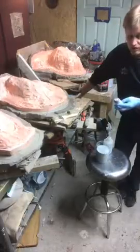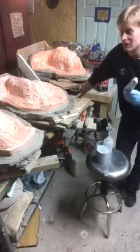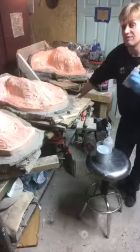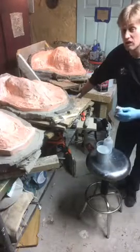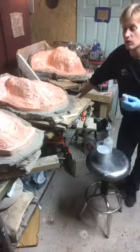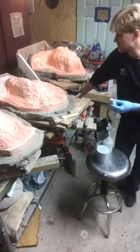I mix it by color, and I'm looking for a good, kind of burgundy red color, light pink. The darker it gets, the faster it's going to kick. And when it kicks, it's done. It's going to go quick. So you don't want it too dark, but if you make it too light, it takes a really long time to kick. So I'm going to make this go a little more on the dark side because I want it to happen fast so I can do the other video for you guys tonight.